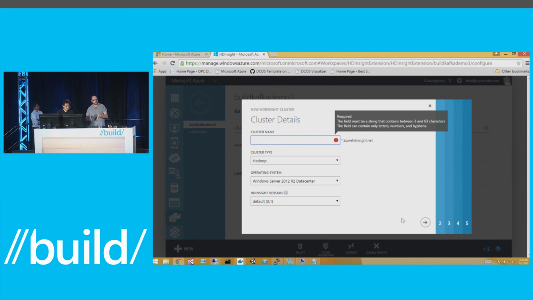Well, the point I wanted to land here is that there's a custom script. We wrote some PowerShell scripts that downloaded the Kafka binaries, installed them onto the HD Insight cluster, and customized them. We were able to run the Kafka topics and connect them up to Storm topologies that we were also able to manage, and then the system ran through. Unfortunately, I was going to take you through all that, but we're not going to be able to do that now.